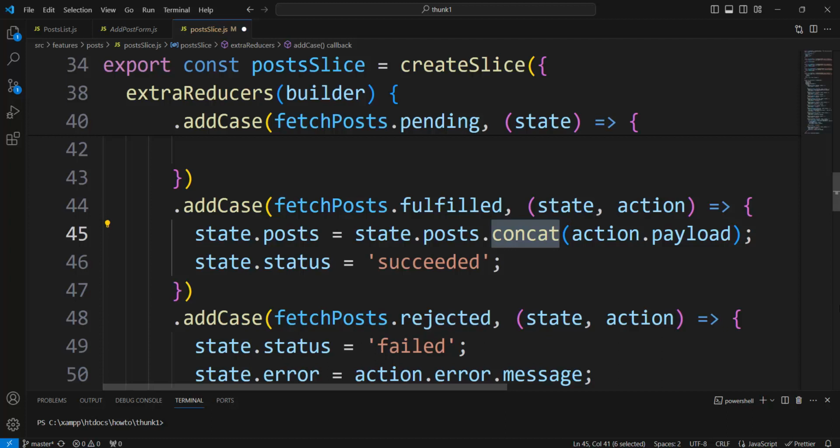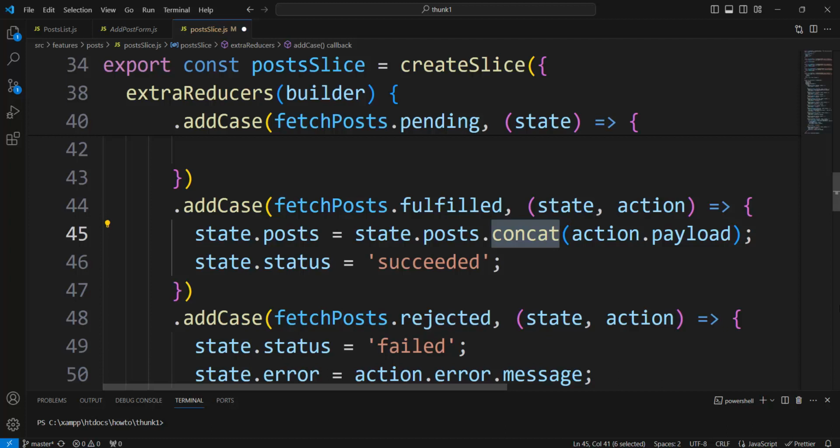But the Thunk function is constructed to wrap an asynchronous request, and in that Thunk function there is a string which will be the type of action.